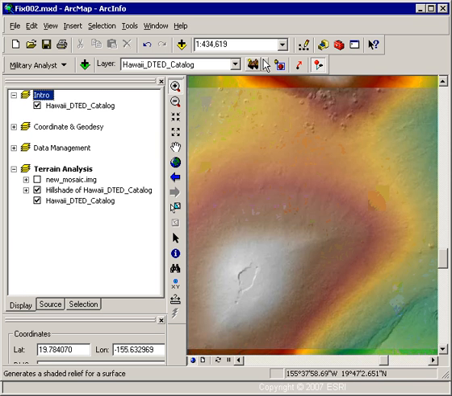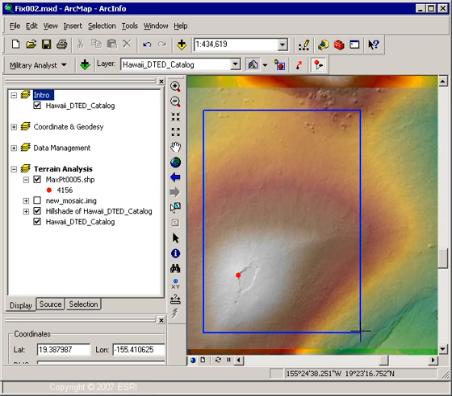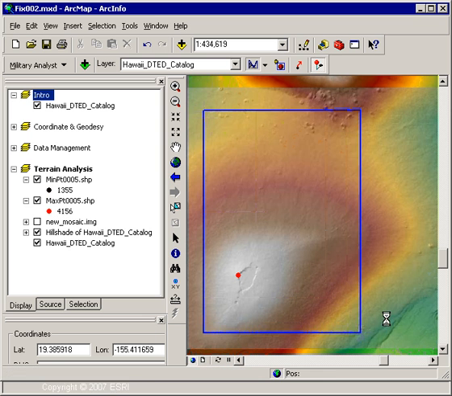So next, let's take a look at our highest and lowest point tools. Highest point, just like its name implies, is going to find the highest point within a region. So I'll go ahead and run the tool within a certain area. My result is returned as a red dot on my map display. And the table of contents tells me that this point is at 4,156 meters. The lowest point is going to do very similar. It's going to find the lowest point within my selected region. And down here at the lower left of my area of interest, I have a black point representing 1,355 meters.